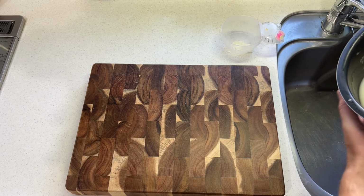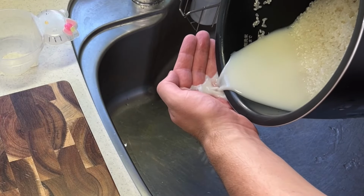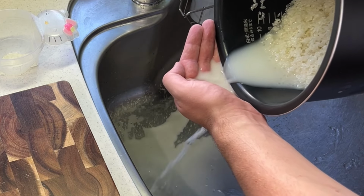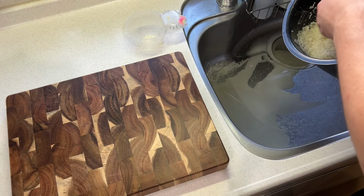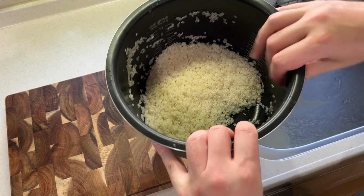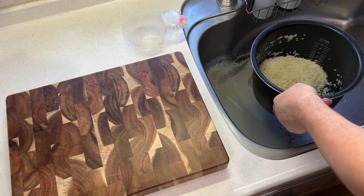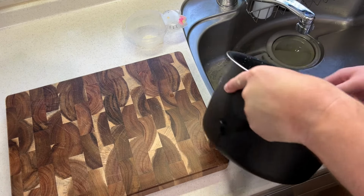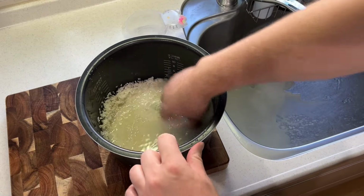I'm going to try to do this lefty. So what you're going to do is take your hand and use it as a siphon and try to make sure that you catch any loose rice so as not to waste it. See how it just tried to jump forward? What we're also doing is looking for any discolored rice, maybe if there's something wrong with this, but this should all be fine. And we're going to go back in with a little more water. And again, we're rinsing.